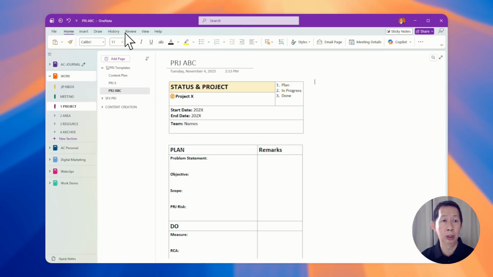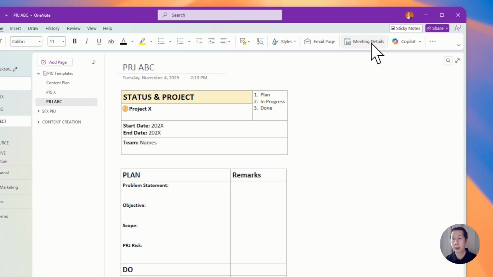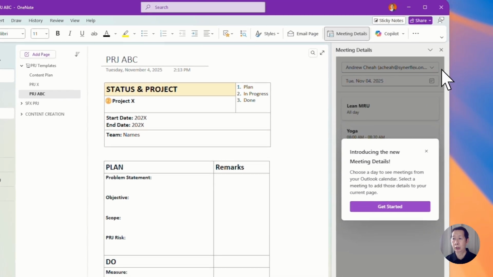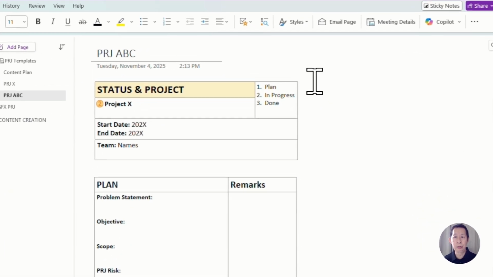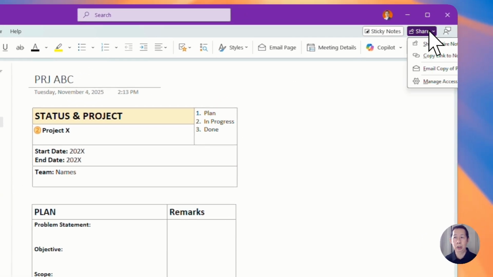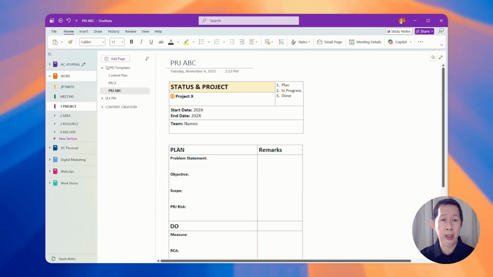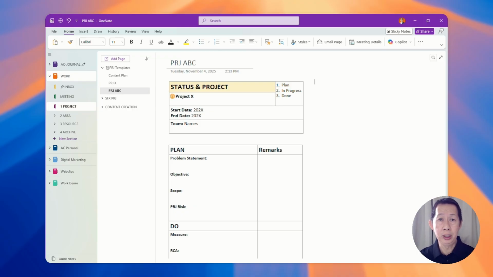It has a lot of options to insert your meeting details. You can choose from your calendar and so on. This is also very useful. You can share this with your team members. In OneNote, you can share inside your teams and everybody has access to it. So this is a very useful tool that you can apply and it helps ease your project management stress.